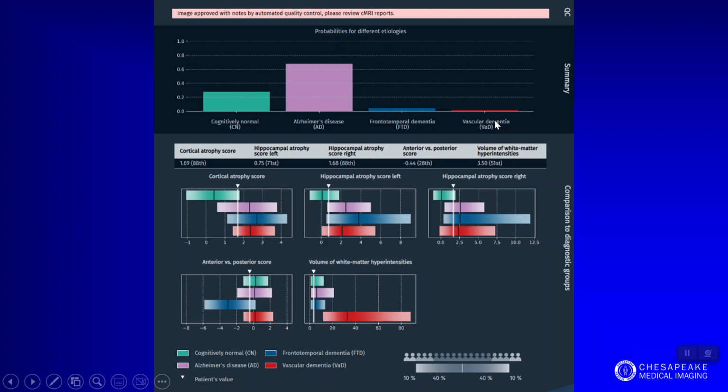Note that this clinical AI differential trend calculator can only use these four categories. It does not have additional categories, and it cannot say that there are mixed categories. It is forced into choosing the probability of Alzheimer's disease, cognitively normal, FTD, or vascular dementia. It cannot take into account dementia with Lewy body disease, for example, because it doesn't really have any good parameters to differentiate that. And it can't say, oh, I think this patient has Alzheimer's disease and vascular dementia. But you can visually say that if these, for example, are co-weighted, perhaps that might be an alternative explanation.